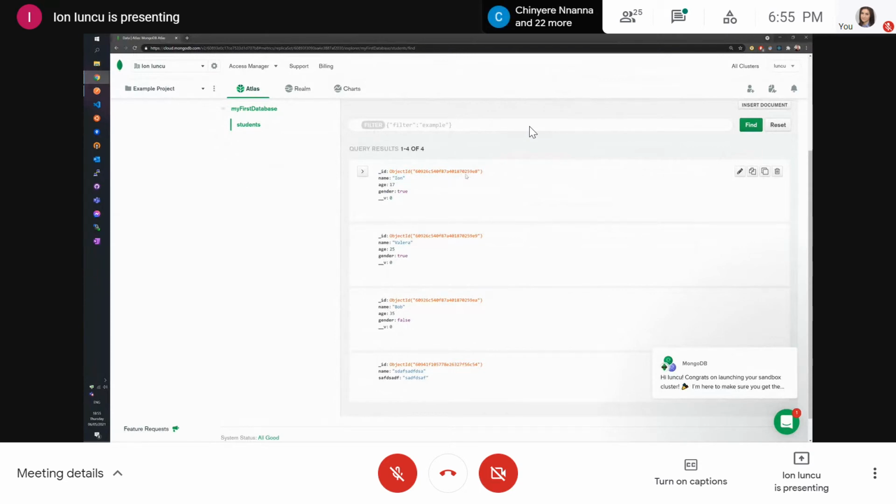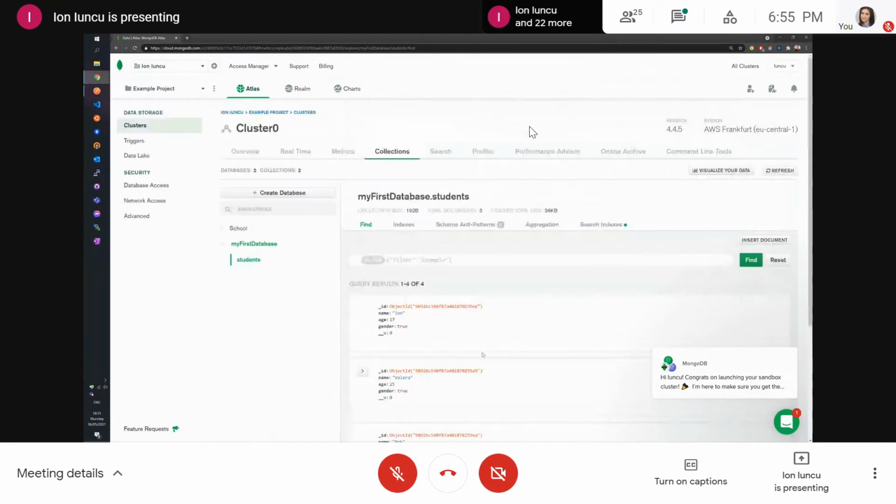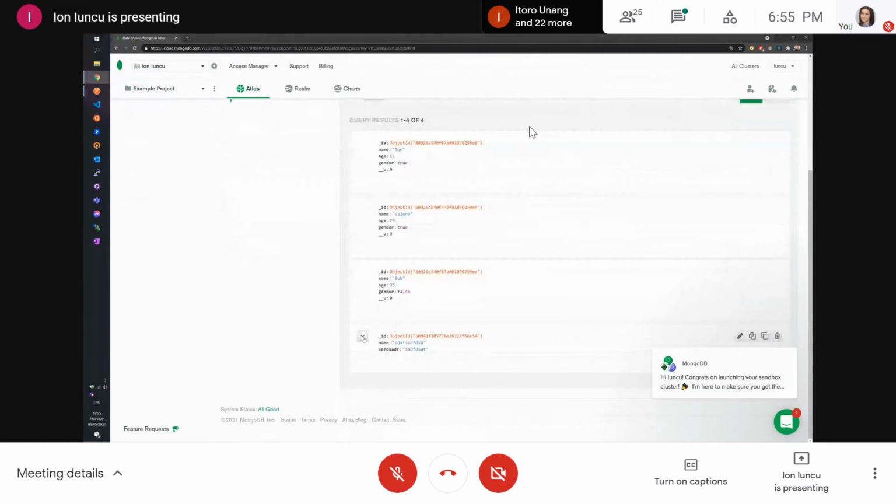But because this is a NoSQL database, you see that I'm able to have 3 entries which all have the same kind of structure, and I have this one which is completely different. In a SQL database, the system would give an error because everything in the same collection is meant to have the same structure and the same type of values and so on. So here you're able to freely define things as you want them.